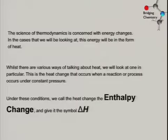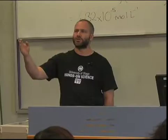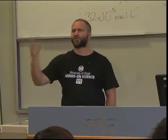When the reaction happens, you start off with your reactants and then you mix them together and the reaction happens and heat is either released if it's an exothermic reaction or heat is absorbed if it's an endothermic reaction. And what we can do experimentally is we can measure the change in the enthalpy. Right? How much is given out, how much is taken in. There's all sorts of interesting philosophical reasons why we can't measure the total enthalpy of your reactants before you start, and we can't measure the total enthalpy of the products when you're finished, but you can very easily measure the change in enthalpy on going from the reactants to the products.